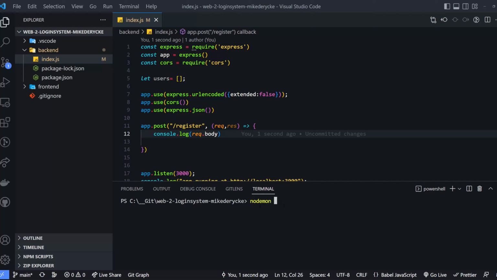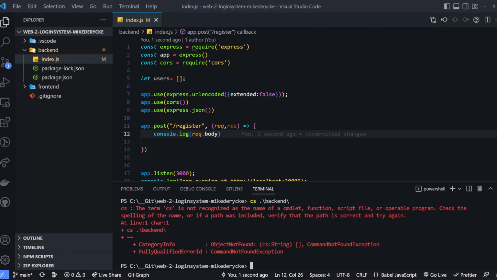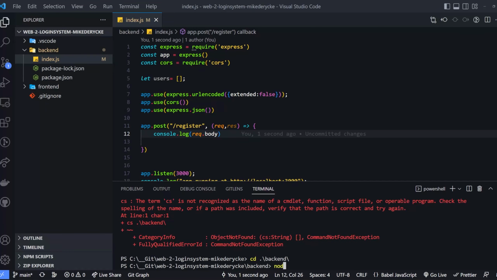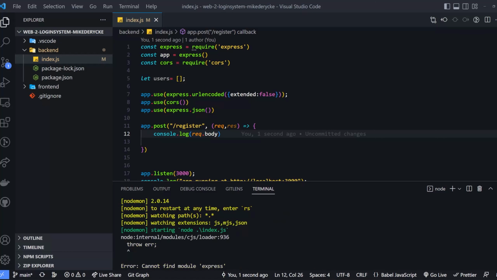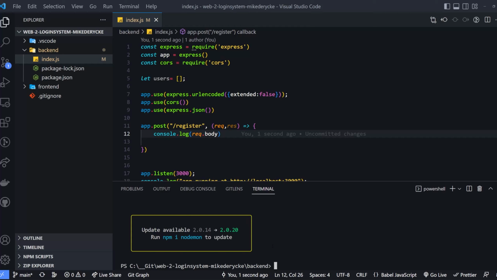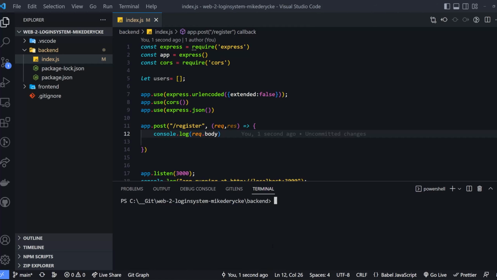So I'm going to be using Nodemon. I'm not in the correct folder. Backend. Let's see. Backend. And then nodemon index.js. And it should be able to run, or module not found. Of course. Again, like I said, I will be showing you this with all the issues.